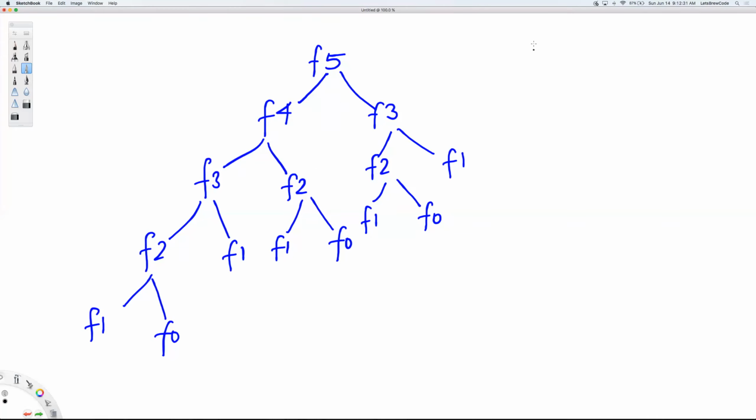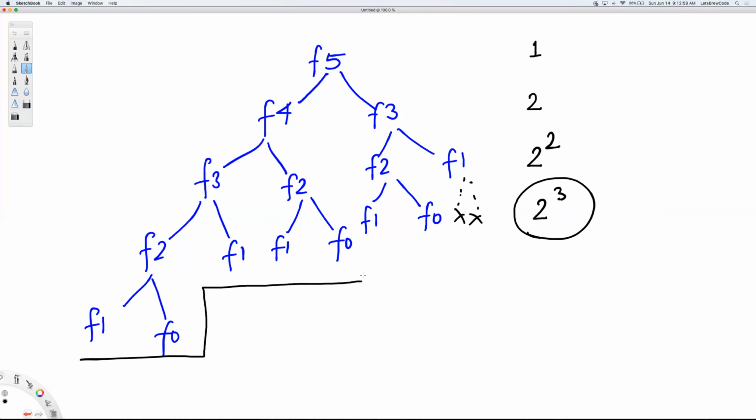So for example, here there is one function call, then you have two function calls, then you have 2 to the power 2 function calls, then you have 2 to the power 3 function calls. Not literally, because we have Fibonacci of 5, so there is nothing here, this is missing. But as you can see, the number of calls are exponentially growing. This is not a true tree because of this kind of structure. All of these leaves are missing here, but you can see that's kind of a tree.